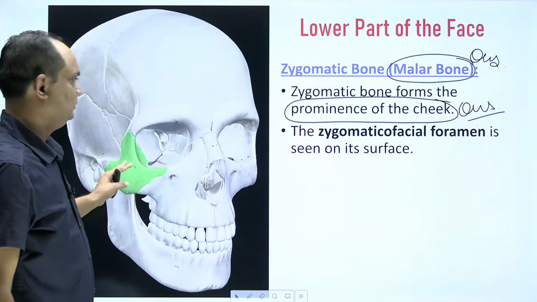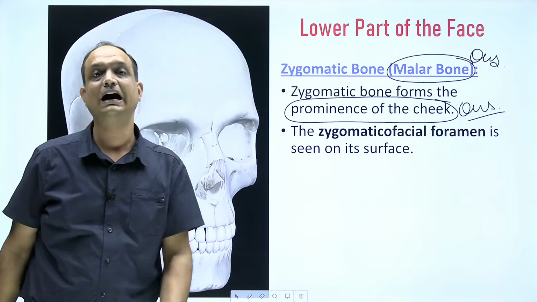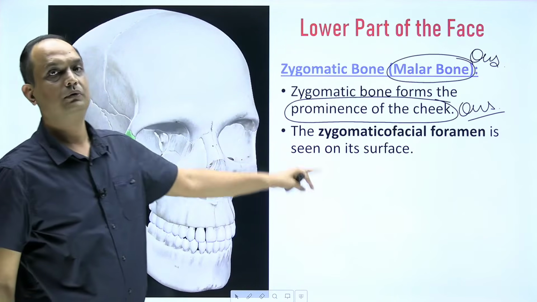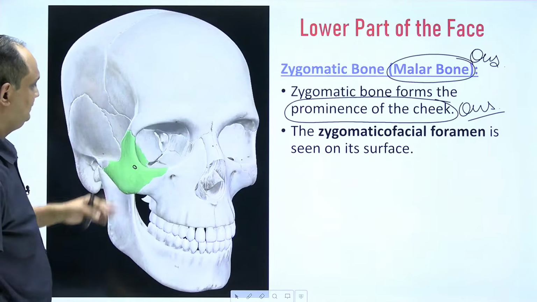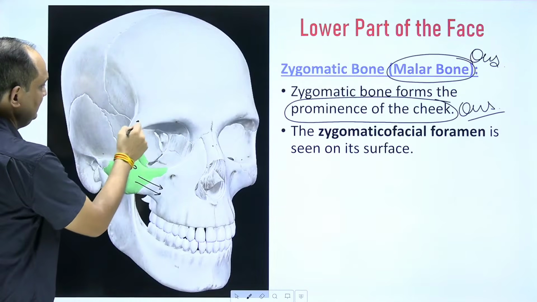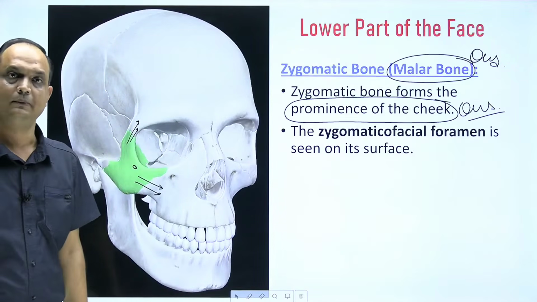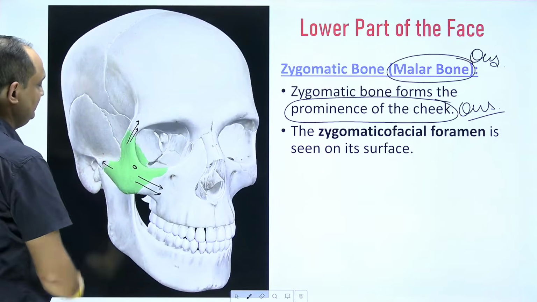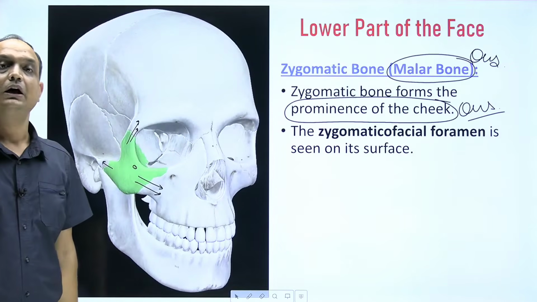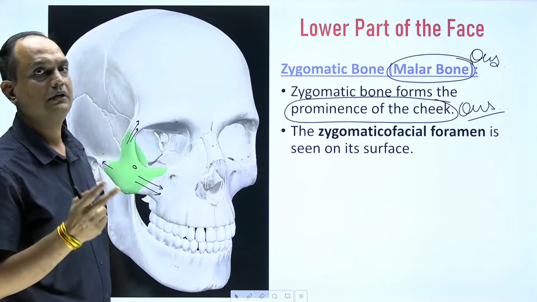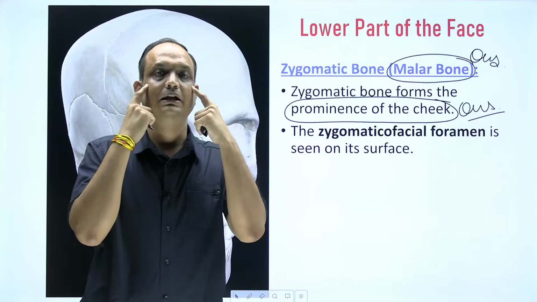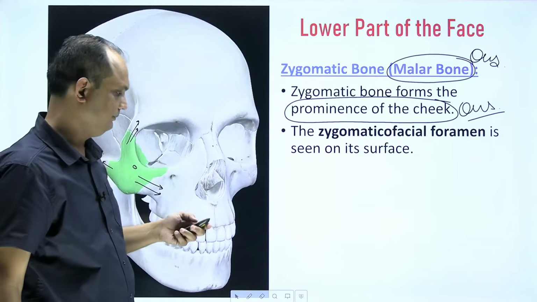Now on the zygomatic bone, in Norma Frontalis, you have a very important foramen, and this foramen is here. This is known as zygomaticofacial foramen. If you see the zygomatic bone, it is making a joint on the face with the maxilla here, and here it is making a joint with the frontal bone. Posteriorly it is making a part of the zygomatic arch that will come in the norma lateralis. So when you are reading the Norma Frontalis, on zygomatic bone you have 2 important points: the zygomatic bone is responsible for forming these eminences on your cheek, and second, here you have the zygomaticofacial foramina.